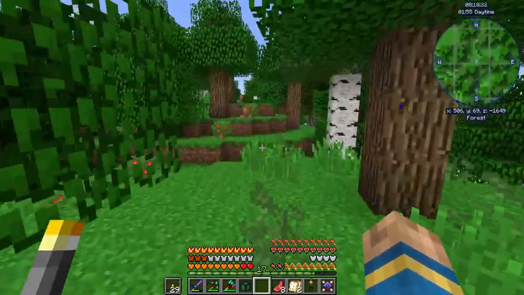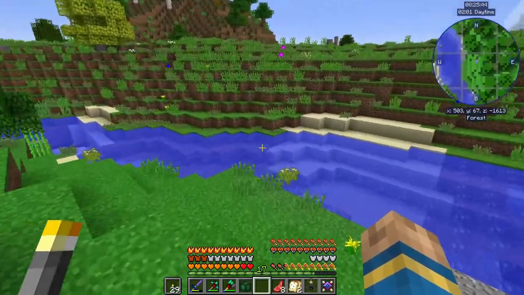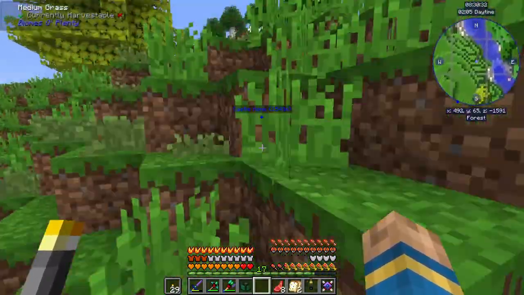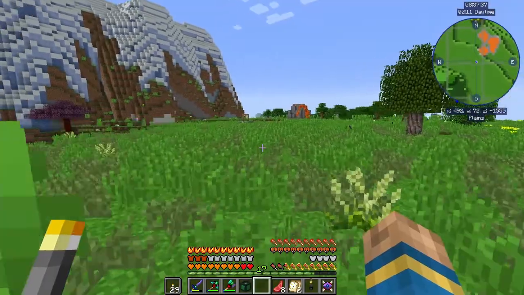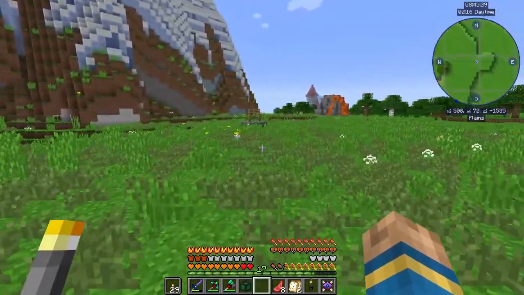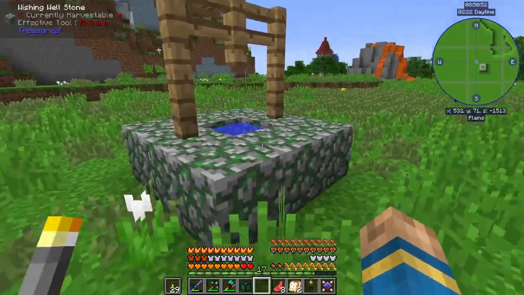Hello, chickens. Okay, so we've got a sheep and a reindeer to replace the sheep and the reindeer that we lost. Hopefully it'll work. Is this a wishing well? Doesn't it kind of look like one?